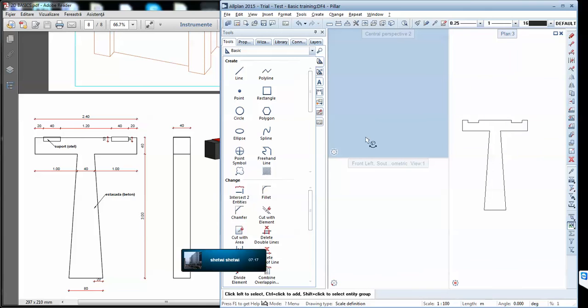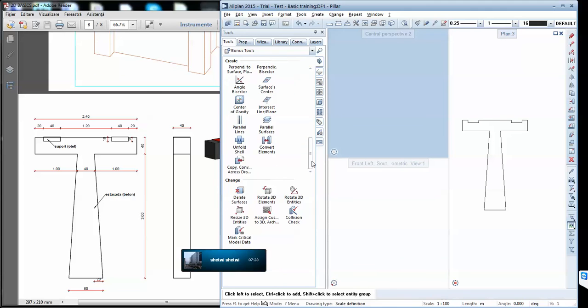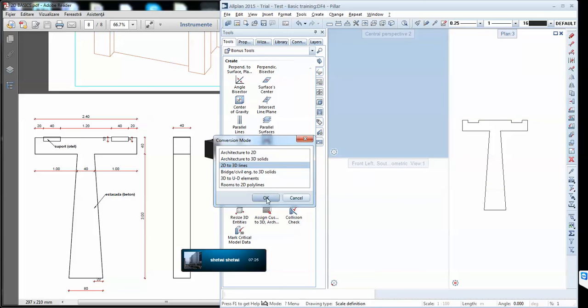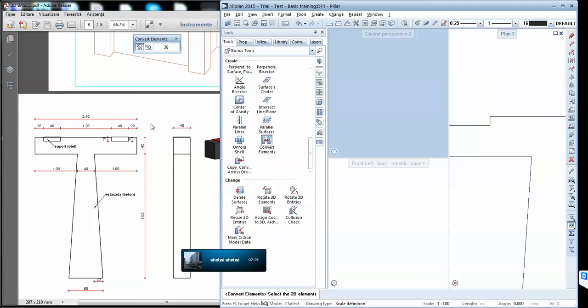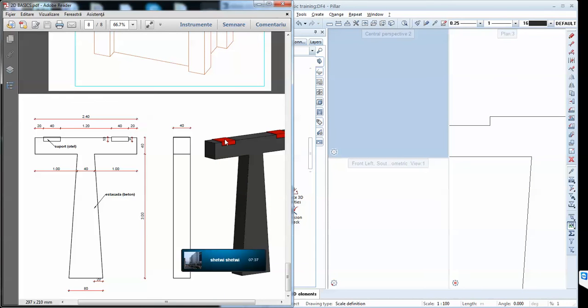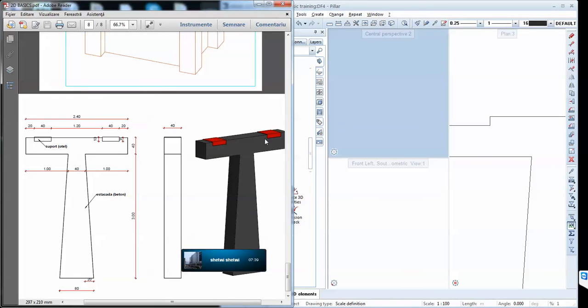Now I will do the same operations as before. Go to bonus tools and convert these elements from 2D to 3D. Yes, those are 2 extra objects, and I'll show you with a different function how we can add.